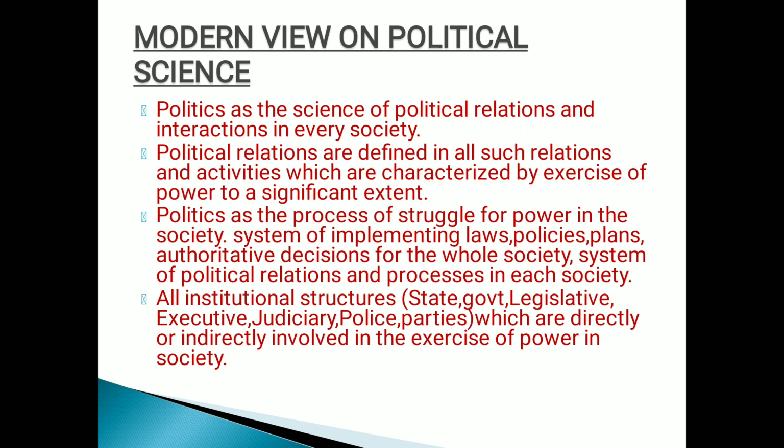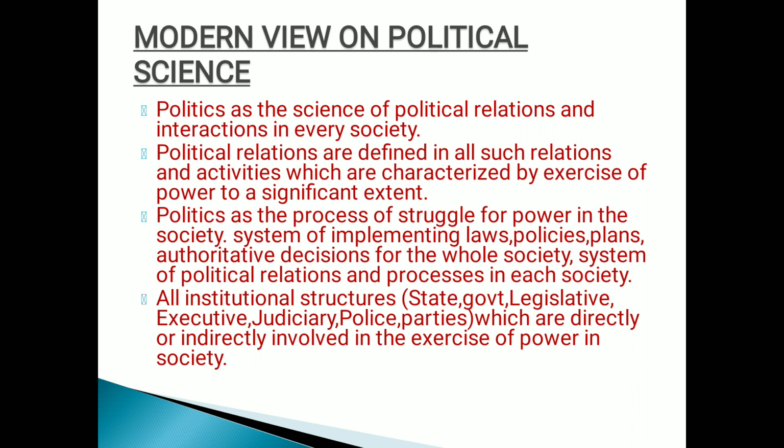They don't accept any difference between politics and political science and hold that politics is an appropriate name for describing the study of political relations, activity, and processes. They define politics as the science of politics, which studies the political phenomena or system of political relations and interactions in each society. Clear, everyone? Now, politics is a science of political relations and interactions. Political relations are defined as such relations and activities which are characterized by the exercise of power, right?